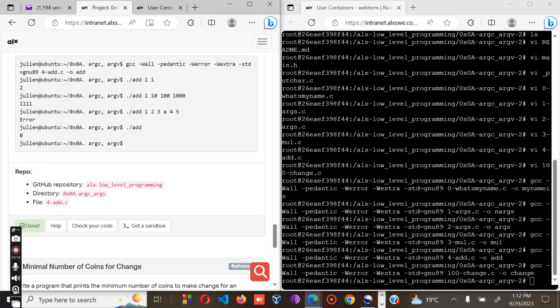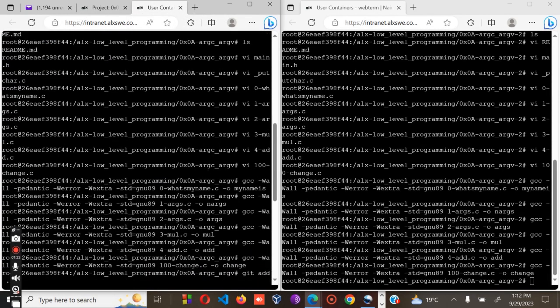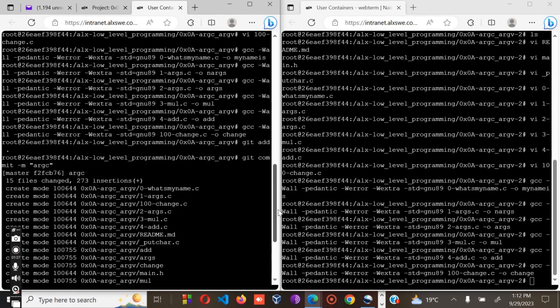Okay, having done that, the remaining part is the git commands, just as you can see. So let me do this.